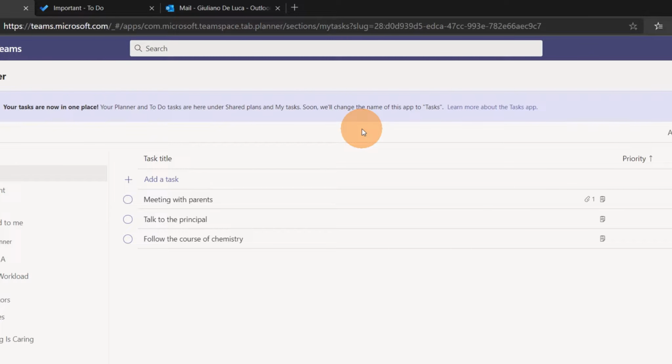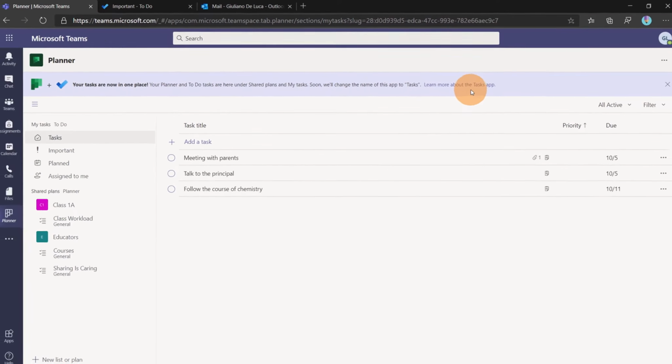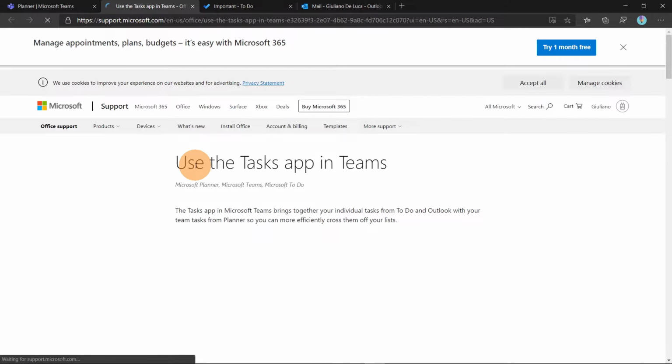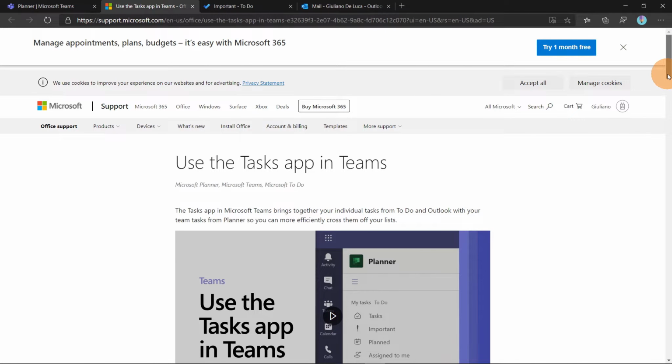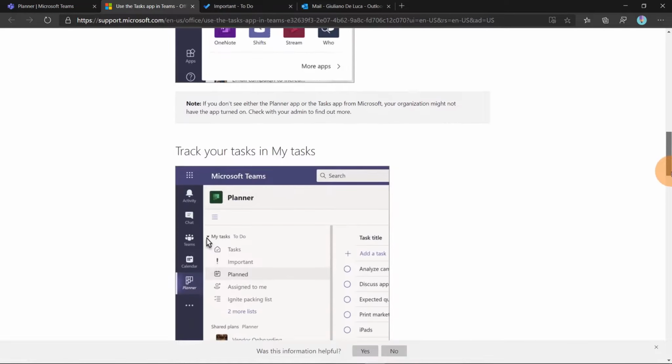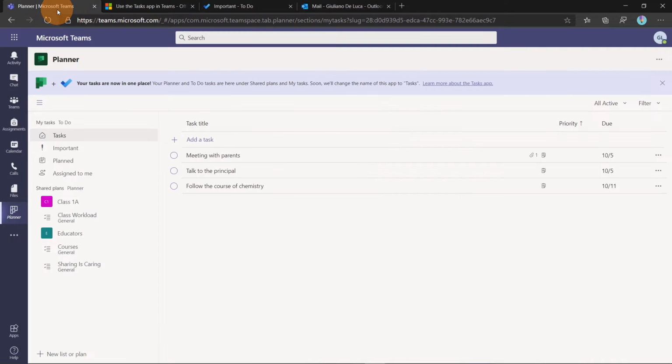We still have Planner, and this will change very soon to Tasks, as you can read from this banner. Here you can also jump to the link from Microsoft where you can read more information about this new application. Okay, let's start with an overview of this page.